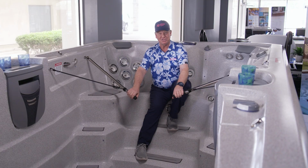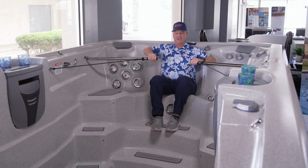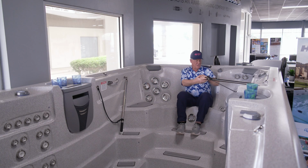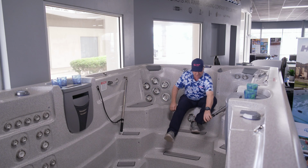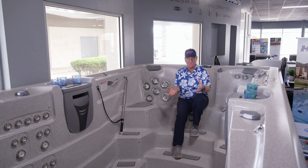Let me show you the beginning aspects of the rowing capacity and low to no impact right here, right? Okay, because your water line is here, over these jets, and here below these neck and shoulder jets right here. So this allows me, again, low to no impact as I'm doing that. And you can disconnect all the exercise equipment. There are over 200 exercises that actually physically come with the book, so you can follow along. In essence, do all those light to moderate exercises in the water, give your body the resistance.